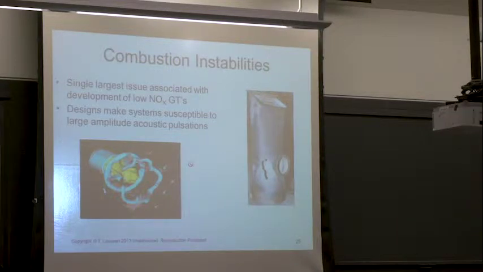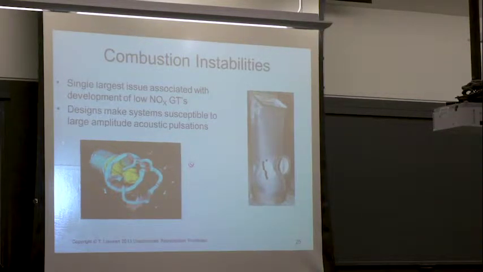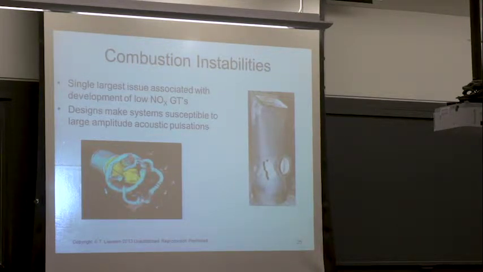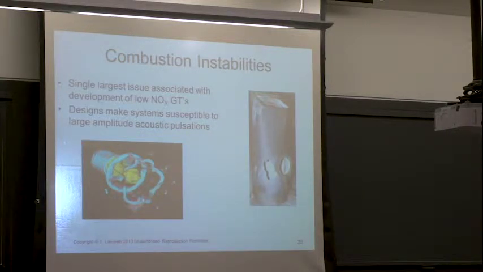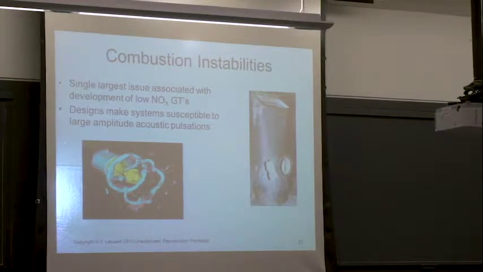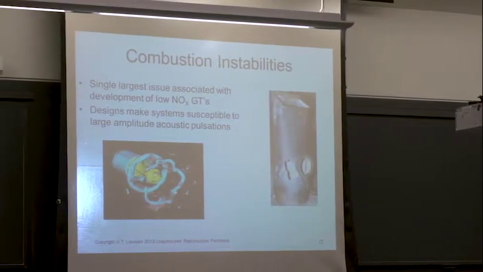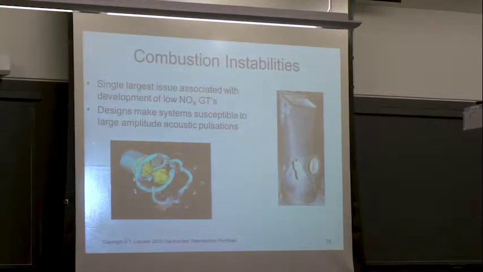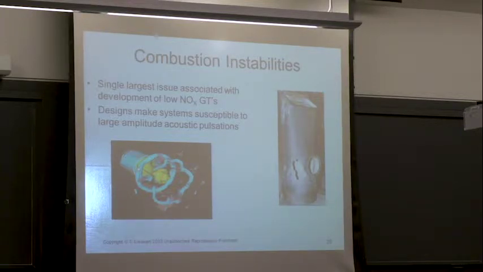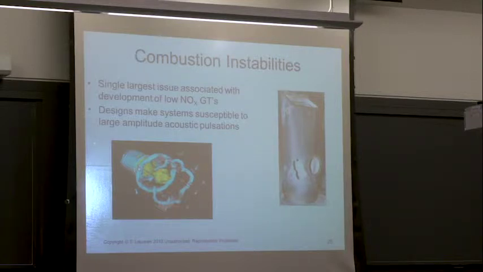Combustion instabilities are one of the challenges that you run into. What happens in a combustion instability is you get large amplitude acoustic waves. Like I said, the flame's making sound. If it's a premix system, it's now in a resonator rather than a muffler. This is a large eddy simulation from one of my colleagues, showing in yellow an instantaneous picture of the flame. The blue is vorticity contours. You get these large amplitude acoustic pulsations which trigger vortex shedding, and these vortices disturb the flame, roll up the flame, and cause more heat release oscillation. And when the heat release oscillates, you get more sound.